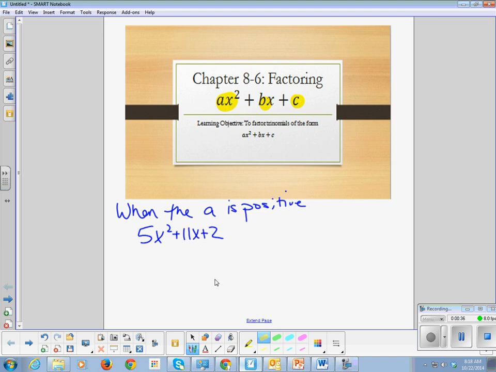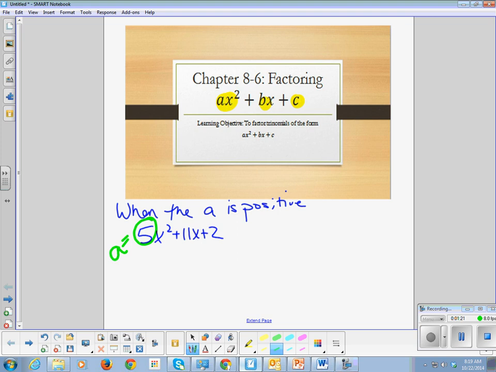All right, so the first scenario we're going to talk about is when A is positive. And in this example situation, our A is right here. And as you can see, A is equal to positive 5. So my method when I'm at home factoring trinomials in my fun time, and you'd be surprised how often I find myself doing this, is more of a guess and check, but I have years of experience factoring. So I'm not going to expect you guys to just know how to do that.